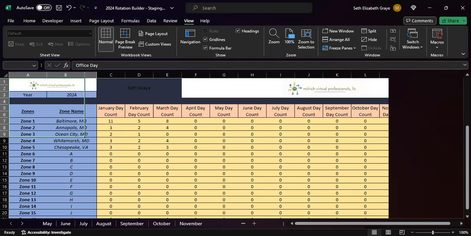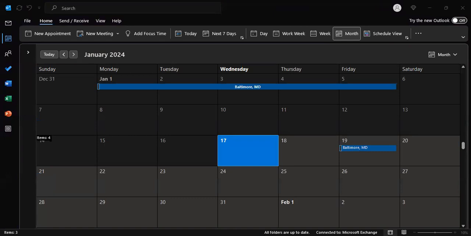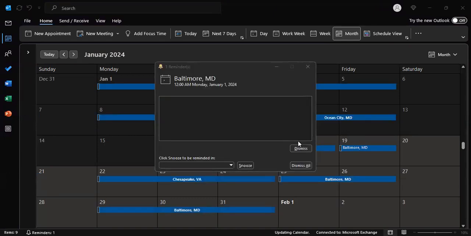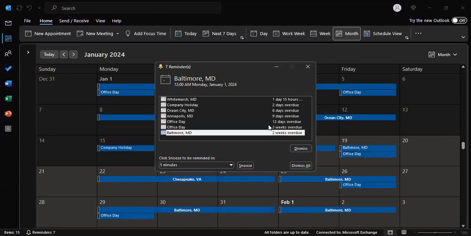And if we slide over to my Outlook, you will be able to see it start populating the events live in just a few moments. And obviously, because it is past some of these dates, it's going to alert me that I have missed some events. I'm going to wait for it to finish populating the rest of my calendar, and then I'll just dismiss them all once it's finished.